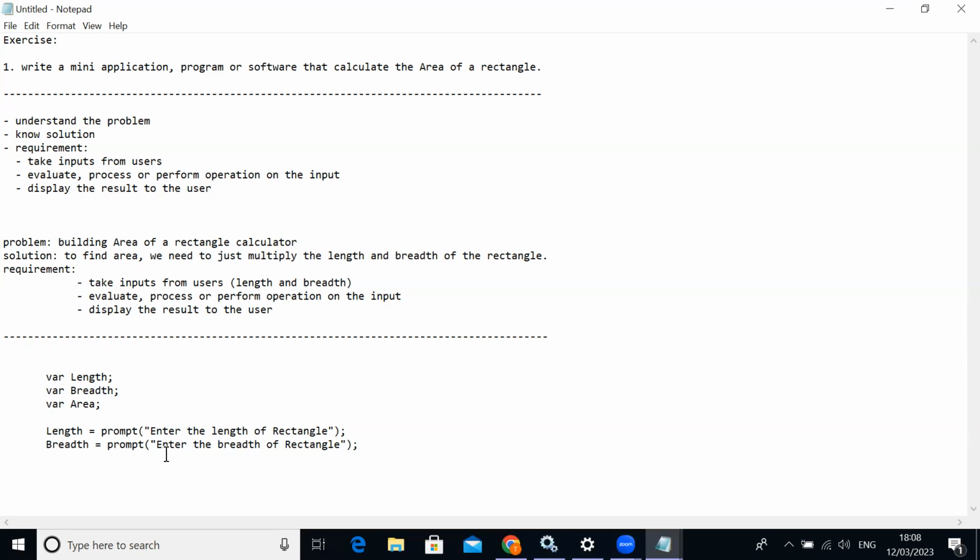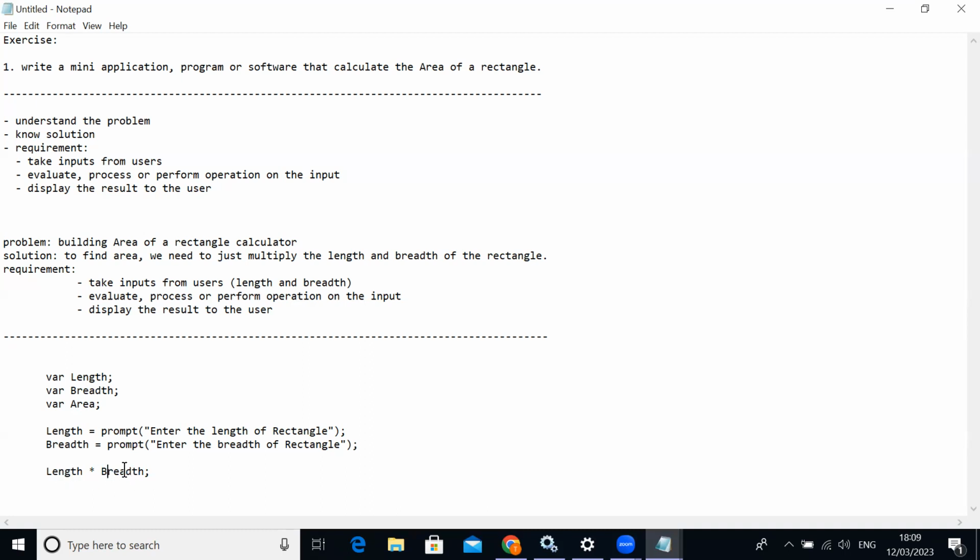If we can interpret the formula in our program, we are done. We can process the data for us. So what do we need? We need the formula. The formula is length times breadth. Length should be capital L, and the B should be capital here. We know that the formula for finding area of a rectangle is length times breadth, so you need to multiply the length and the breadth. That's what we are doing here.